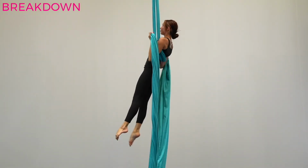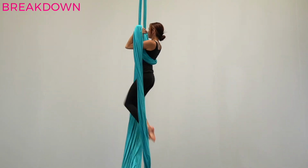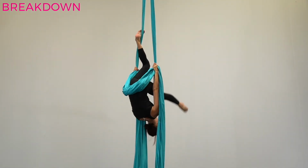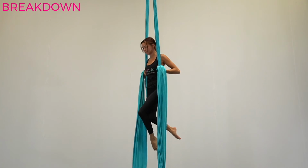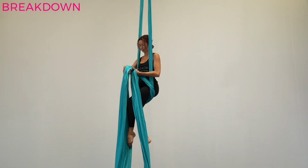Without releasing the fabric you're already holding, grab the tight end at shoulder height and invert into a bird's nest, piking slightly as you come out to slide the silk to the bottom so you can sit like a swing. Carefully release the tight ends while continuing to pull the loose ends up to support your weight.